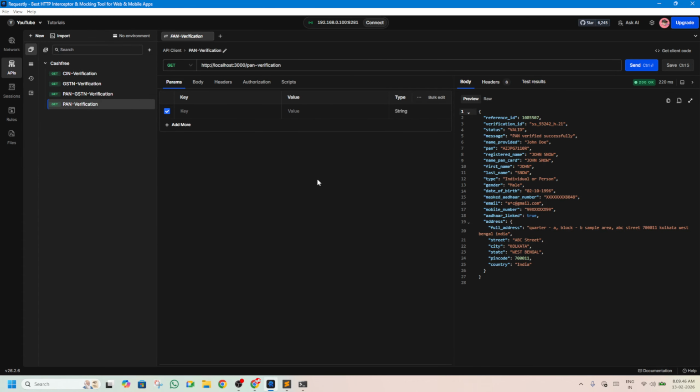If somebody gives a PAN number, you immediately know that it is an invalid PAN number, that the person cannot exist or is invalid. So these are the four APIs that are very useful to verify a business or a person, or KYC as we call it, in web development or in your SaaS-based platform.